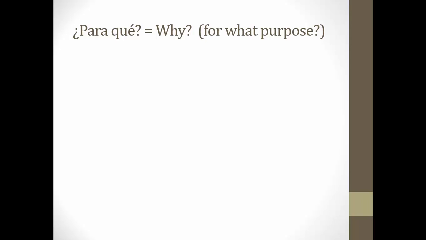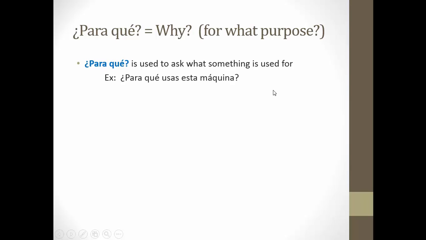Okay, ¿para qué? ¿Para qué means why, but as in for what purpose. For what maybe would be a better translation once you write that on your note guide. For what instead of why. So para qué is used to ask what something is used for. So, ¿para qué usas esta máquina? What do you use this machine for? What's it used for? Again, make sure you change that meaning. I don't like that. That's what the book has, but I don't like that translation of why.